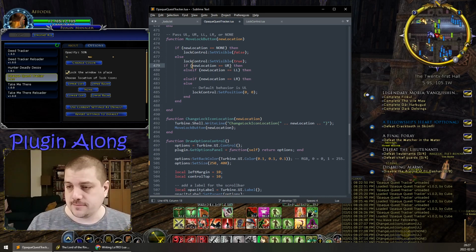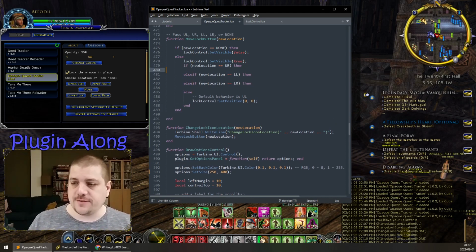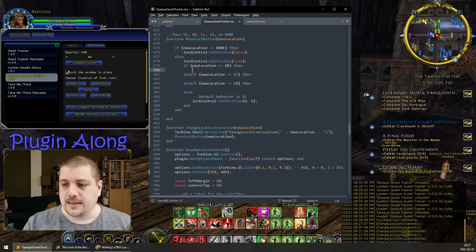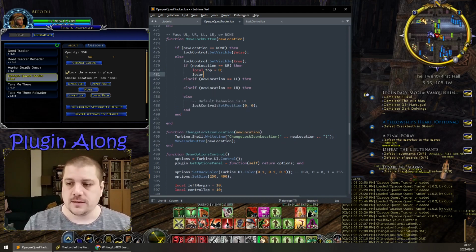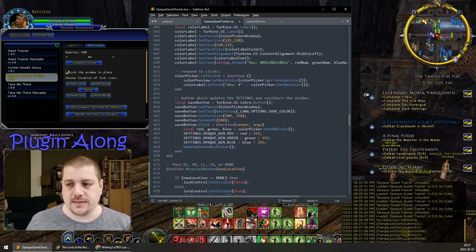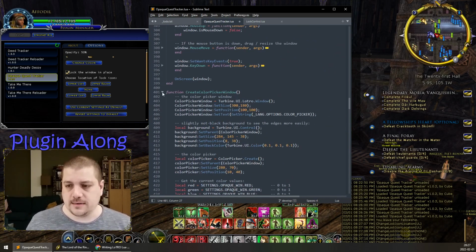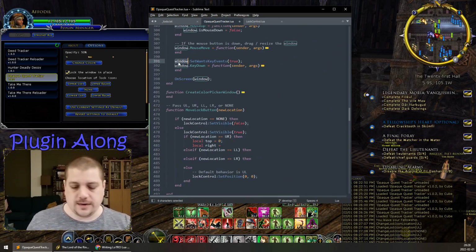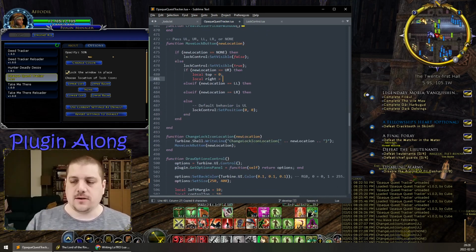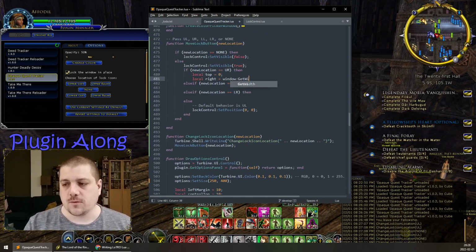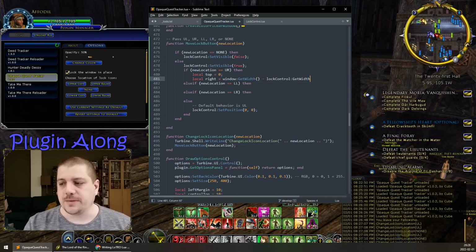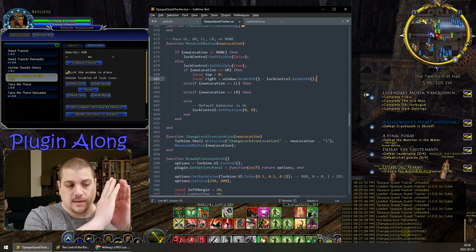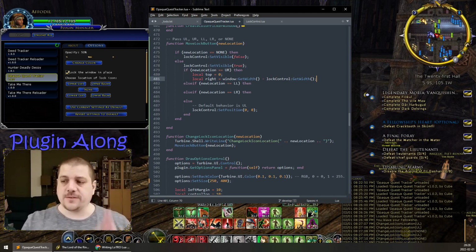So if the new location is upper right, then we know that local top equals 0 and local left equals, and we need the name of the thing. Is it window? It's window. Excellent. We need window get width minus lock control get width, because we need the lock control to start its width away from the right side.